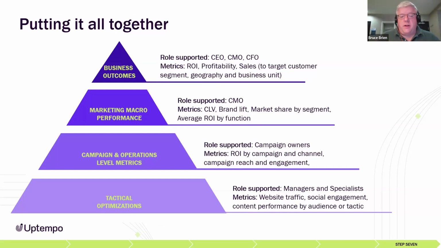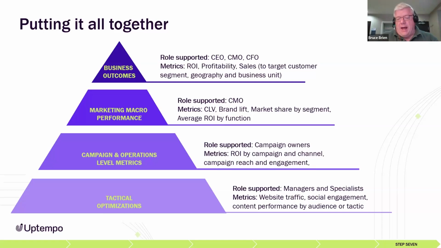So we start now looking at, this is where we get to ROI, and this is where we get to looking at different channels and how people are engaging with them. And then we jump up one more level to the macro performance of marketing as a whole. This is where we start looking at brand awareness and market share impact and ROI across different functions. And then ultimately that'll ladder its way up to business outcomes. That's where we get into pure profitability, revenue impact, targeting different segments and our ABM efforts and things like that. So that's how we're going to bring it all together.